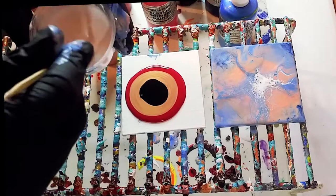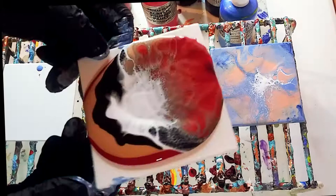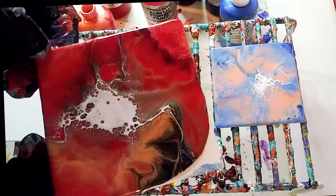Here's that black with that beautiful ink and gold and red, and the cell topper goes right in the center there, and you are just gonna go blow down and out, and there you get these beautiful bloom textures. A wonderful, easy technique to get a beautiful fluid art painting.